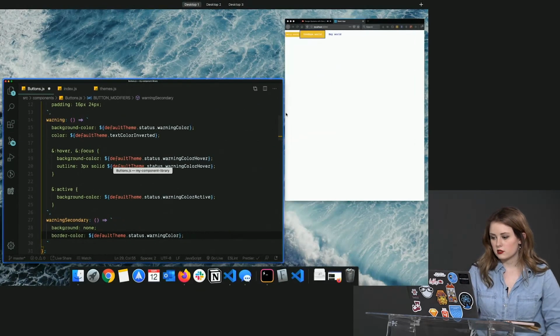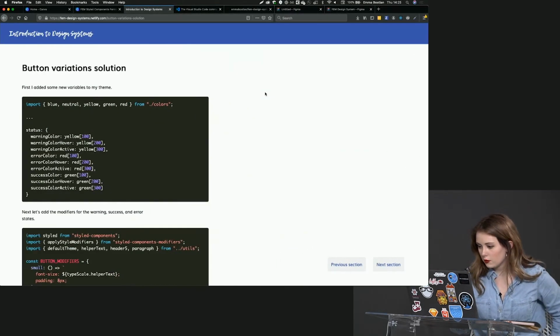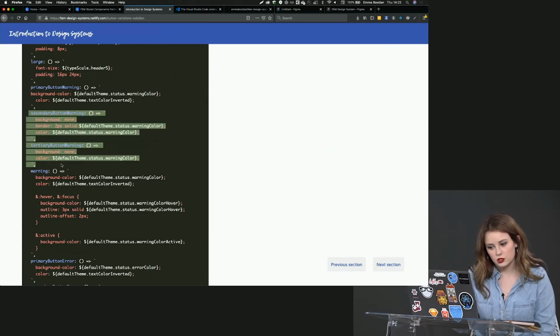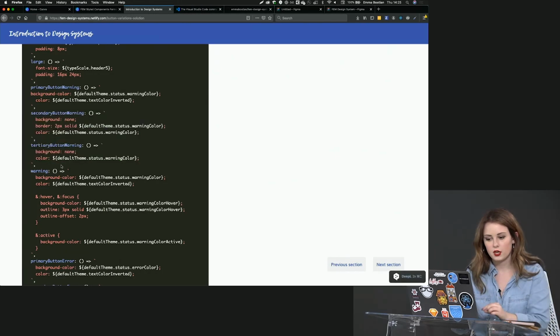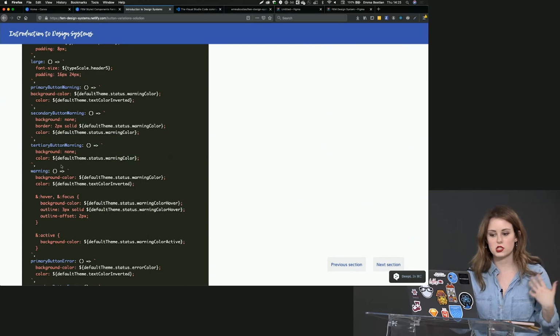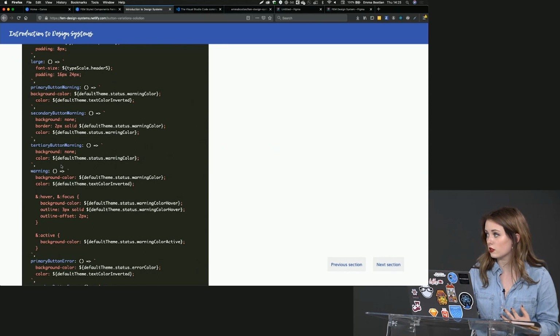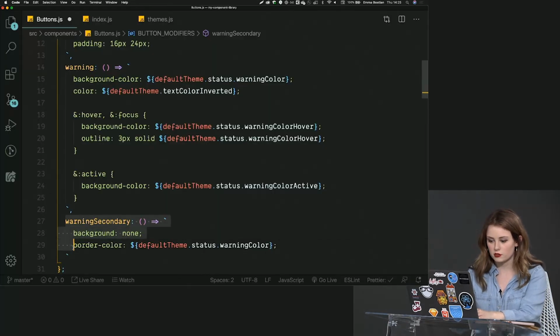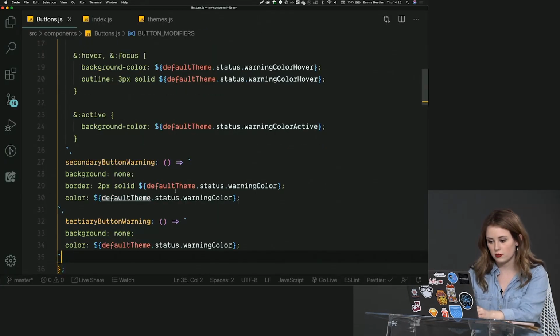It's very tedious. And so what I would suggest, here we go, secondary button warning and tertiary button warning. I've written these out for you. I'm not saying this is the best solution. This is the one we're going to go with today. So what this is doing is saying for our secondary button warning, these are the styles we need. It's as opposed to going and trying to override things or creating individual buttons just for secondary warning. This is how I'm going to do it. Okay, so you can go grab those from the notes.